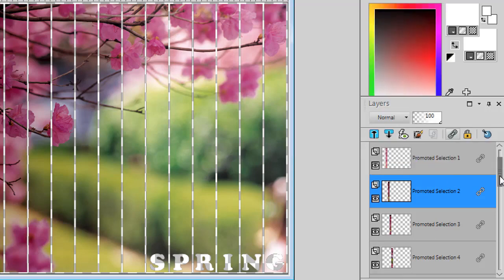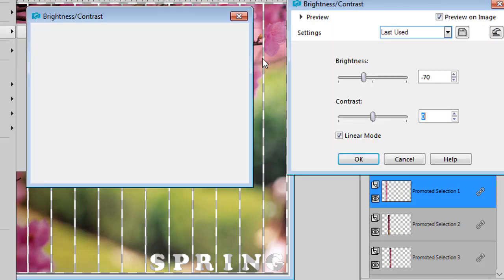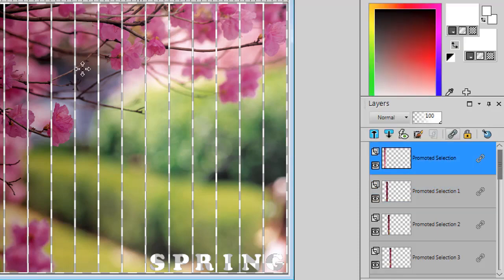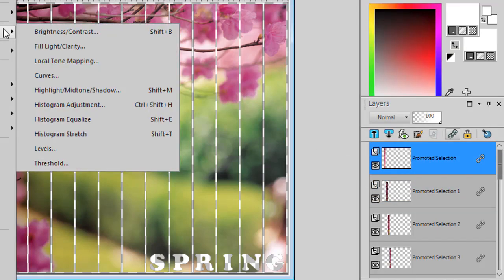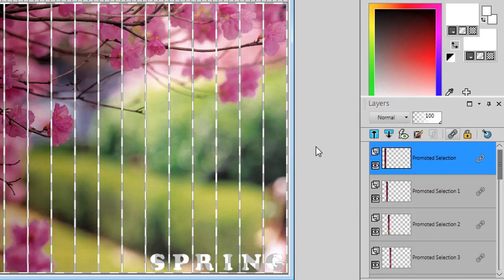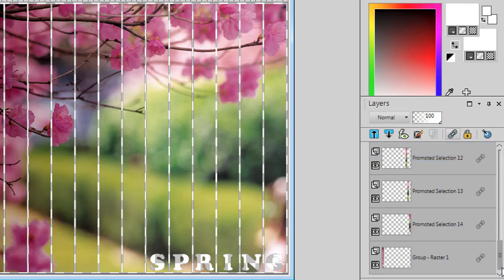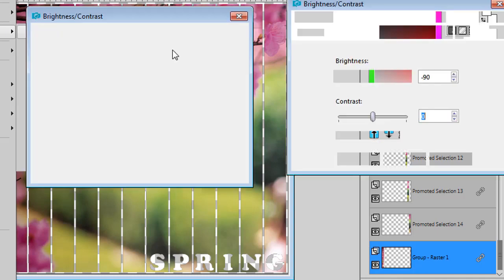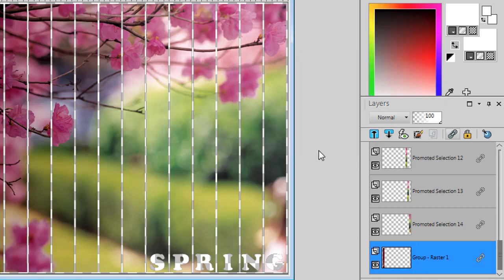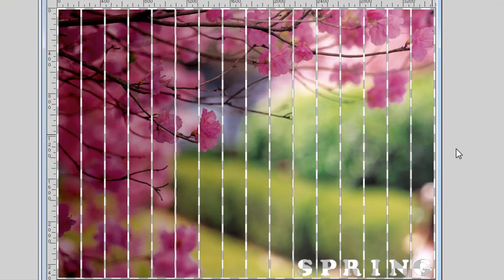We have only 3 left. -80. -90. And the first one is here at the bottom. And I will go with -100. And now I have a very different look.